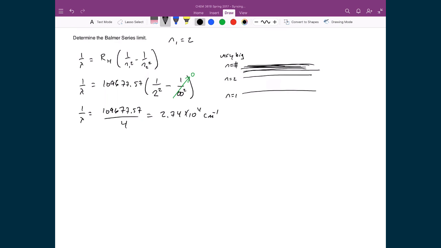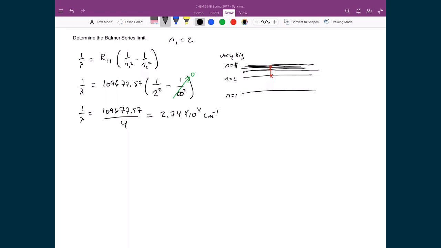And because we're at n equal to 2, this is where we're starting from. We can't count a transition going downwards, because we're starting from a transition that involves n equal to 2 and only anything that's bigger, because remember, n2 has to be bigger than n1. And since n1 is equal to 2, the biggest transition occurs when we have a very, very big number for n2, which we can write simply as infinitely big.